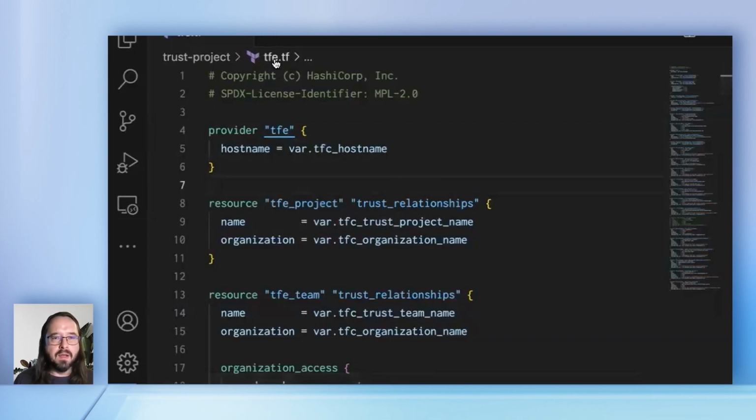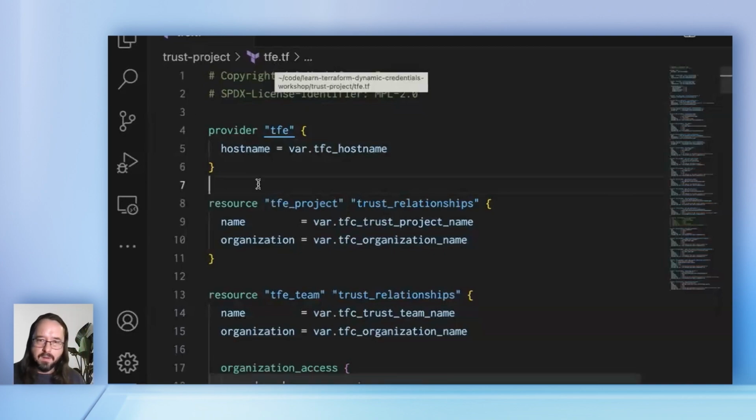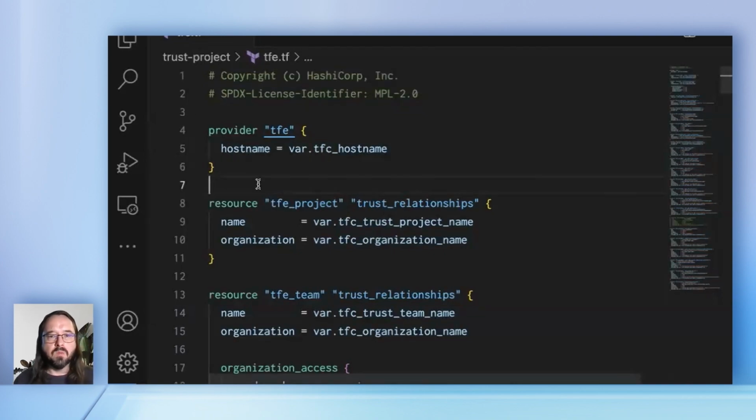And starting in this file, TFE, which we're going to use to configure, in this case, Terraform Cloud, but the same configuration works for Terraform Enterprise. What I'm going to do is create a project, and inside that project we're going to manage all of our trust relationships. And that project is going to contain everything we need to create the trust relationships. Again, imagining we have two different roles here. The security team is going to manage this trust project and then hand out trust relationships to one or more application teams. Again, depending on your organization, maybe that's the same team, maybe it's different teams. Regardless, we're scoping down where our credentials are and who has access to what resources.